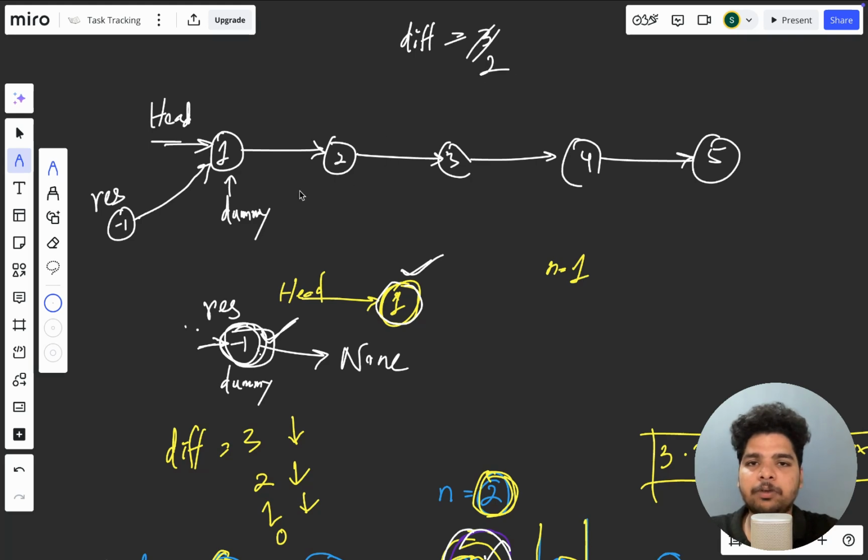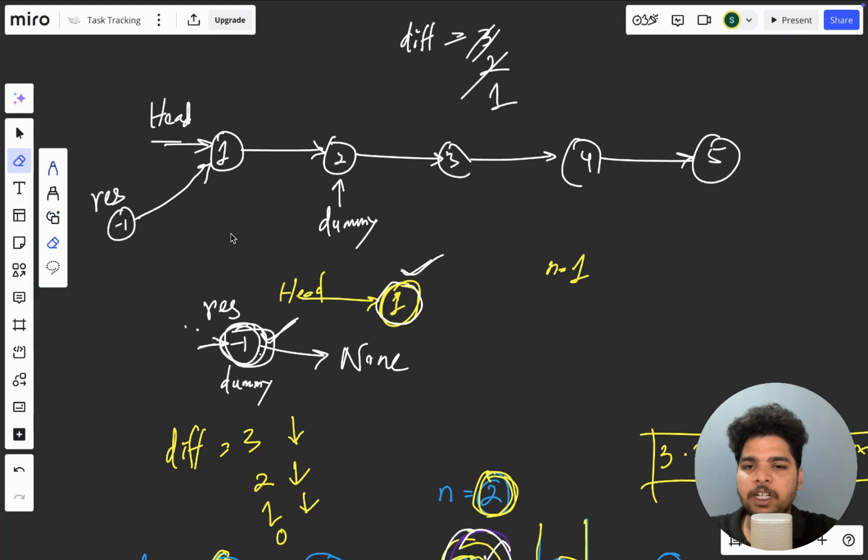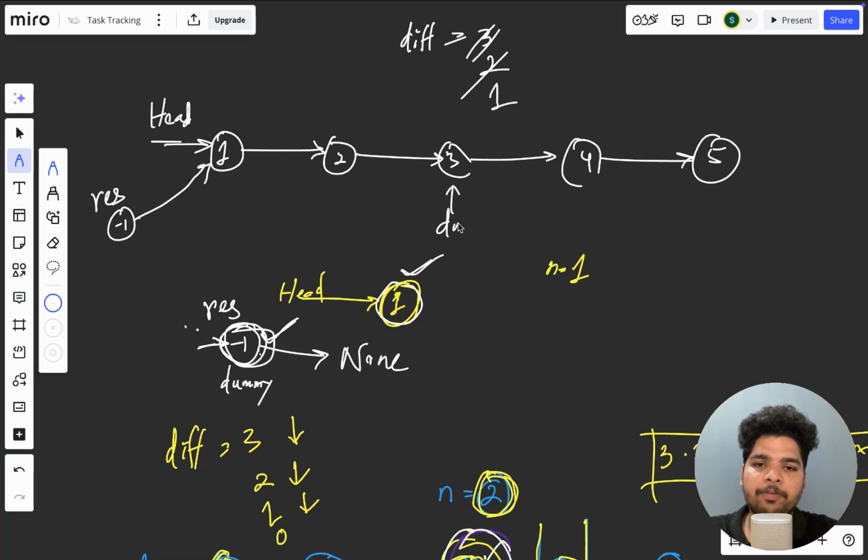Again we move our dummy pointer from here to here, because dummy equals dummy dot next, and decrement the difference, so it will be 1. Again we move our dummy from here to here, and the difference becomes 0.